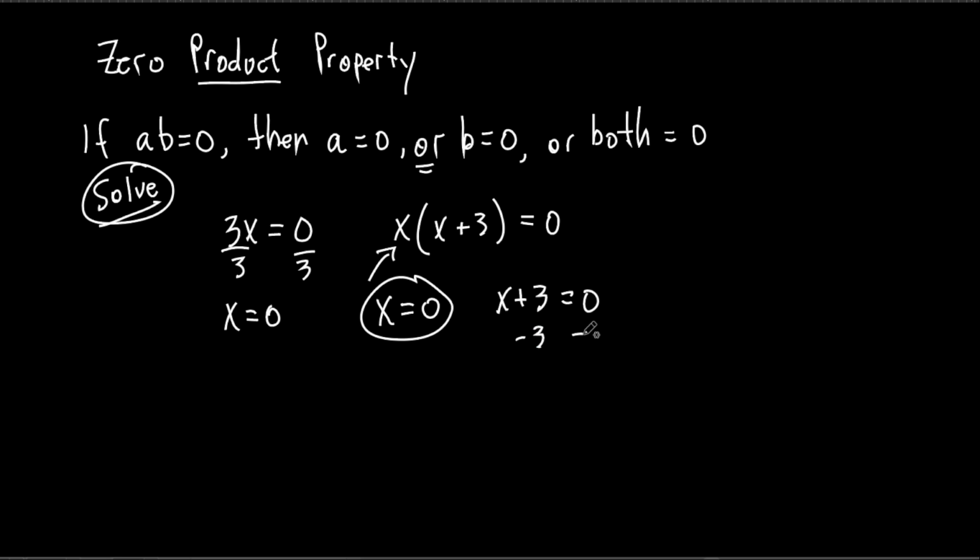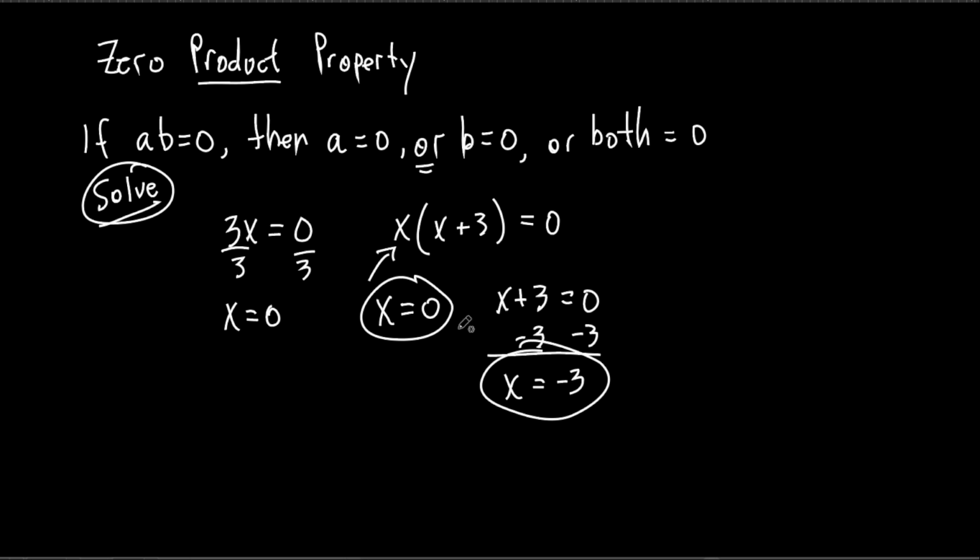We would subtract 3 from both sides, and then we get x equals -3. So you could actually get two answers. Back when you did pre-algebra, even early Algebra 1, you only got one answer for x, didn't you? x was 3, or x was 7, or x was 100, or whatever. But then you start getting a little bit more into it. These things are called quadratics. Do you remember that word from Algebra 2? Okay, we're going to be doing some of that here in the review chapter.